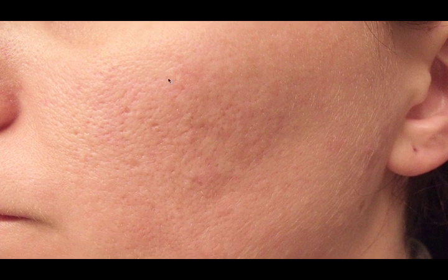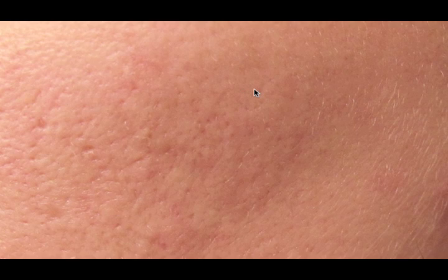I'll keep scanning. I think this is worth really looking at for a while. This is pretty unbelievable. Let's keep looking around. If there's any area that looks interesting, we'll try to zoom in on it. Let's see. She has such resolution here. We can go all the way in. Look how many little elevations you see. This one right here, that is a real pimple. It's just so small, but it's stuck. Let's go back.